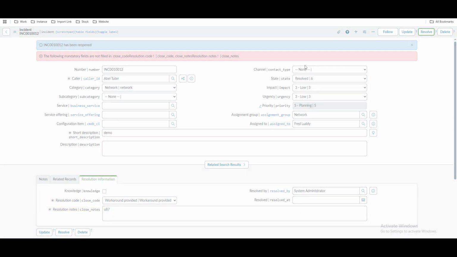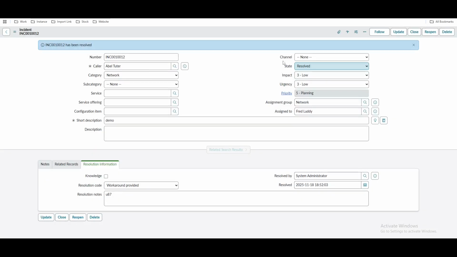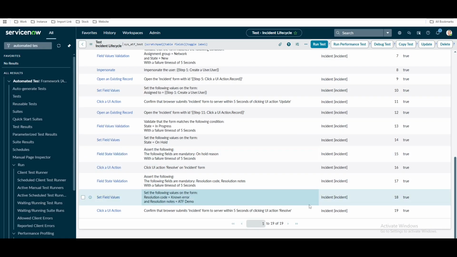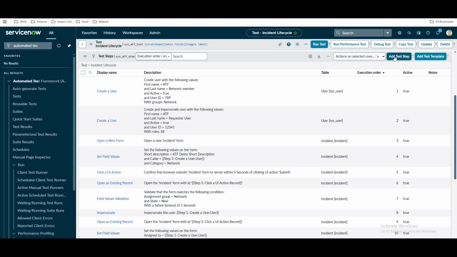Once this incident is resolved, we can open this incident form and check whether the state equals resolved or not, right? Once you click this resolve button, it might go to a different list, so you have to open this existing record again. So we'll go here and click add step.